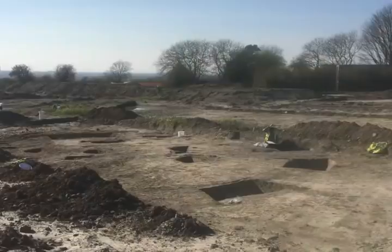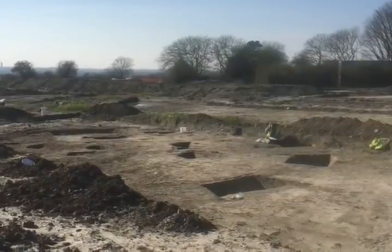Now, banks and ditches in this ring shape are very commonly found in the Bronze Age. Now, morphology alone, it's very difficult to say that that's definitely what it is, so we were particularly interested in the finds coming from this ring ditch. Now, most of our datable finds are actually from a recut, so the whole ditch was recut at a later date. Now, the finds, in terms of what we can tell you at the moment, it's actually not as nice as we would hope to be able to do in the future, because they seem to be either early Iron Age or late Bronze Age.